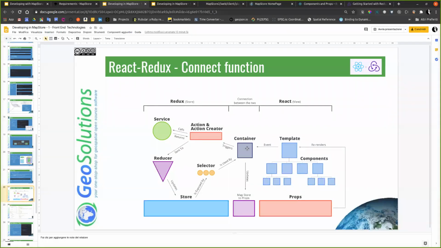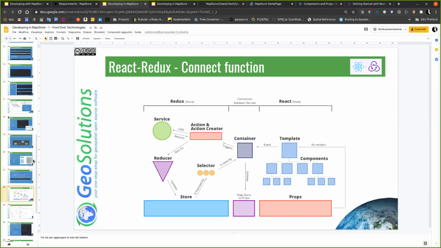So this is the connected component with this mapStateToProps function. It maps the store to the properties of the components. It updates, and this is a cycle basically.